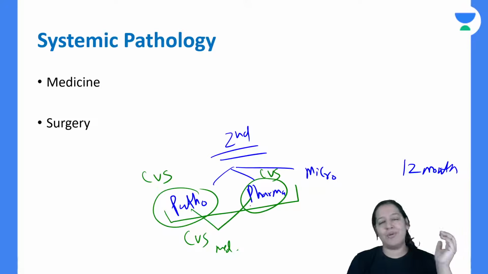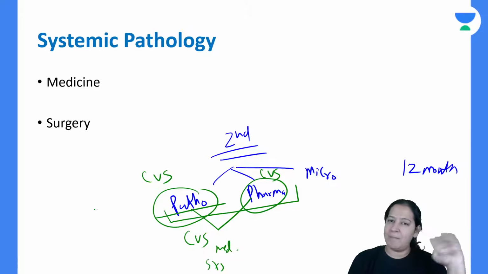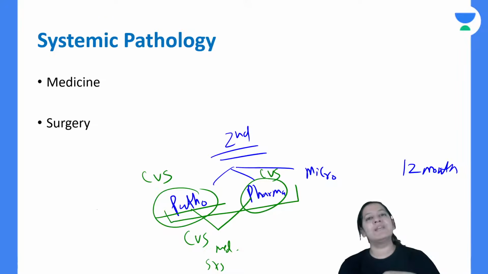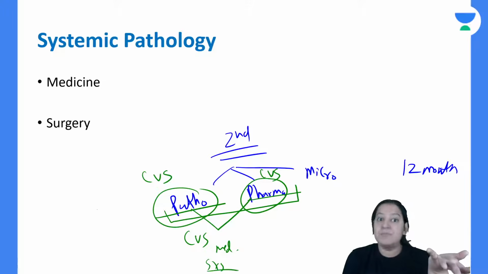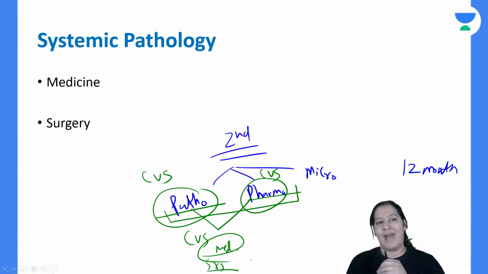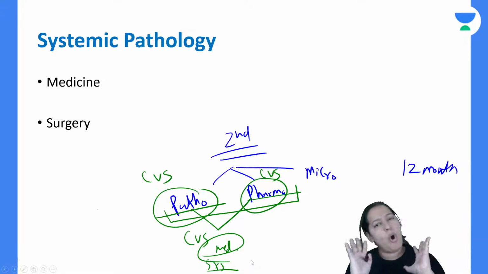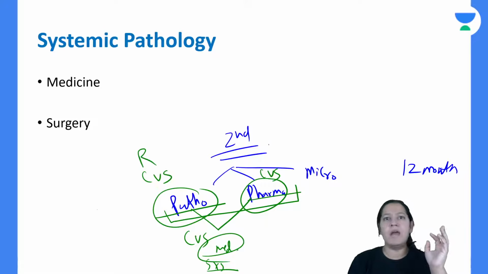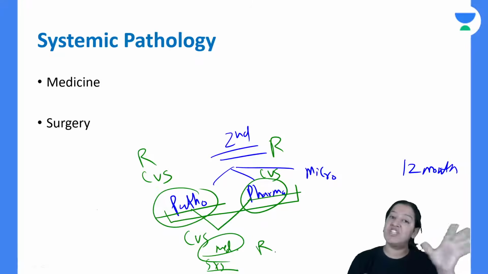It is the combination of patho and pharma, no? Only symptoms are added. Pathogenesis you have already studied in pathology. The treatment portion you have already studied in pharmacology. Now add the symptomatology, and it will be medicine. So for better understanding, you should do it like this, not only with CVS, but with all systems, like respiratory. You should finish it simultaneously.